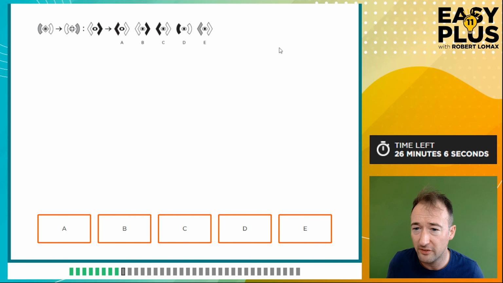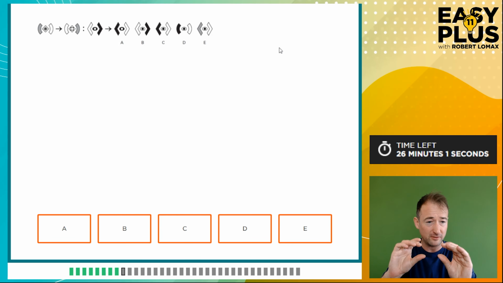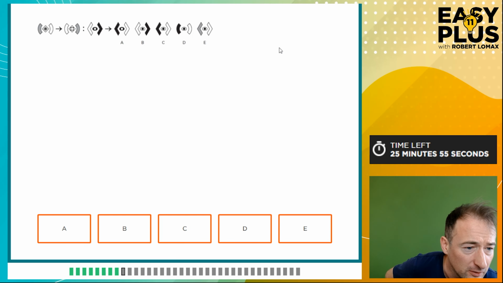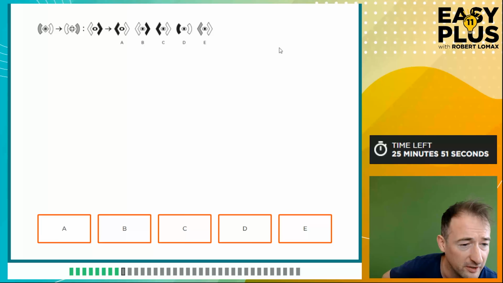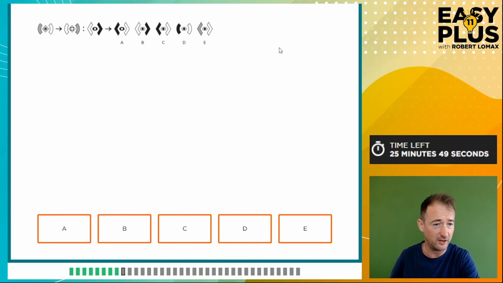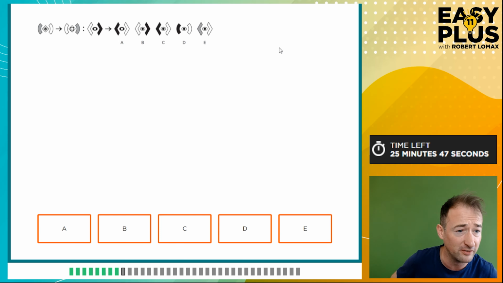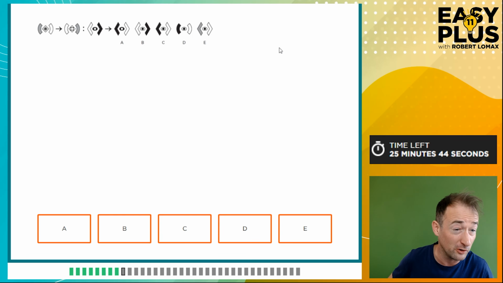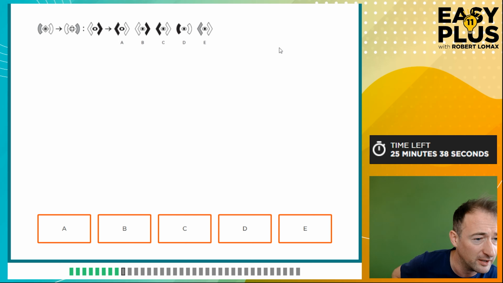So here we can see that it seems the outside colours on this kind of Star Wars fighter swap round. And then what is happening in the middle, I think that might be swapping around as well, because you can see left and one white on the outside, this right and one white on the inside, and the cross on the inside becomes the cross on the outside, if that makes sense. Okay, so we're going to have black on the left, white on the right, and then the inside we're going to have a black dot in a white oval. Okay, let's see if we can find that.